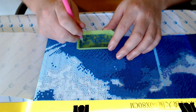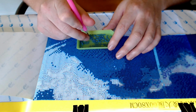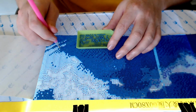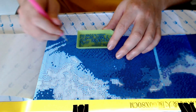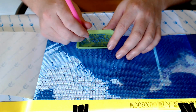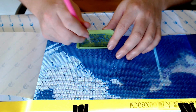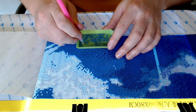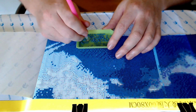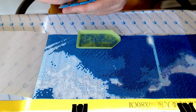Some initial takeaways from the little over 1 week that I have been diamond painting with this kit. If you've watched my previous video, I did put up a video on Loctite versus the wax from the kits. While I like the wax from the kits, I do prefer the Loctite just because it gives you a little bit more versatility, as not having to reload the pen as quickly. I have to go and reload the pen, but that's okay.